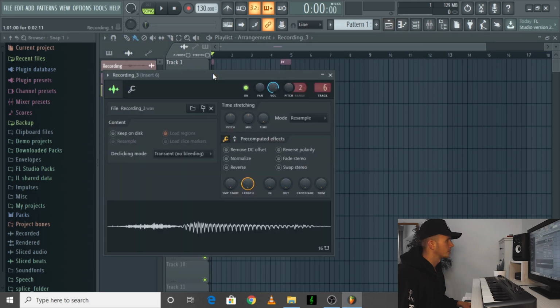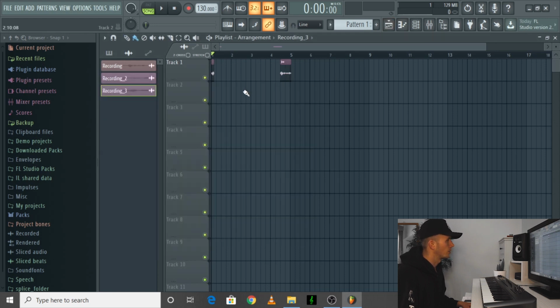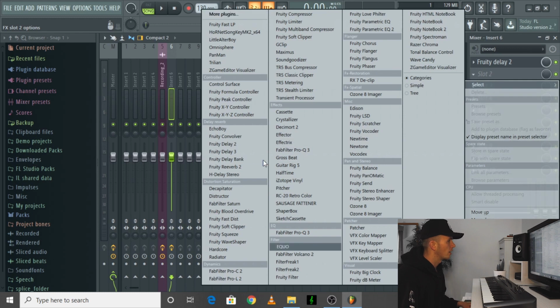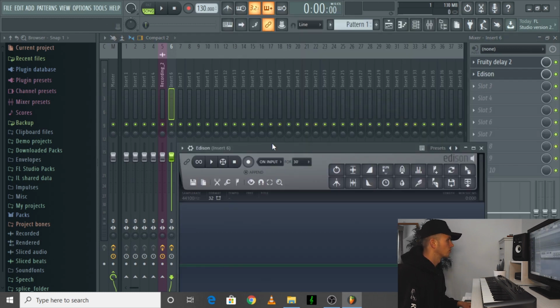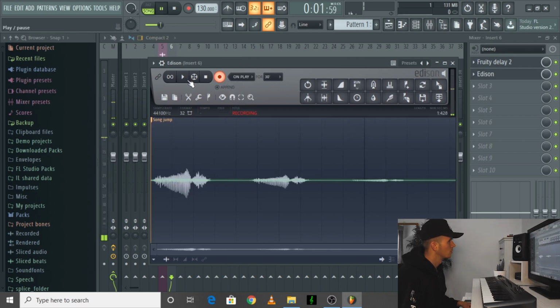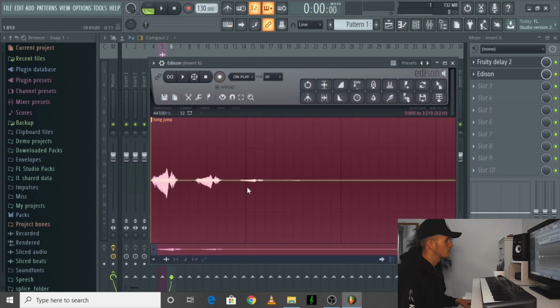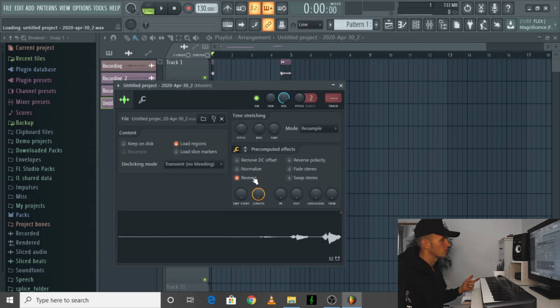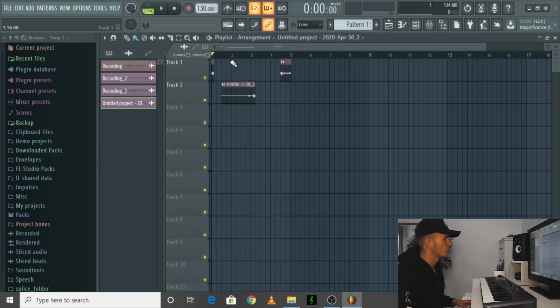But I'm going to reverse this now. So when I play it, it's not making sense right now, but if we open an instance of Edison and record it into it, just hit record. You could even select this and click on play and then record this in. Right, so now we've got this reverse delay effect. So I'm going to bring this back in, and now I'm going to reverse this one as well. So now it should gradually say J.